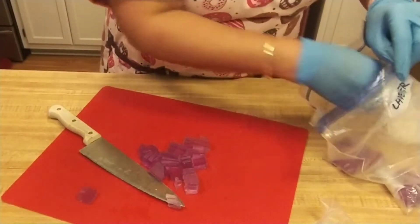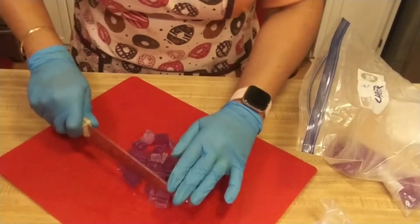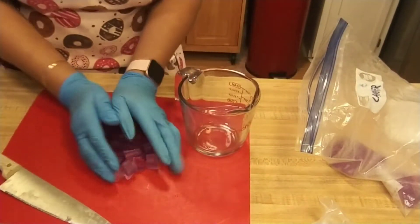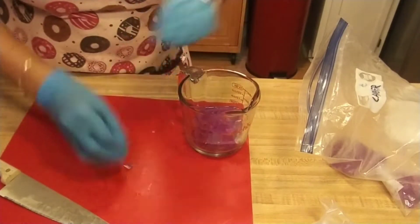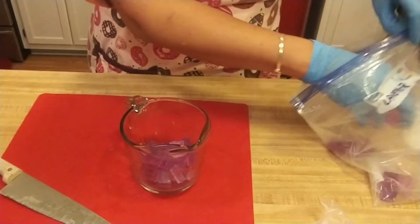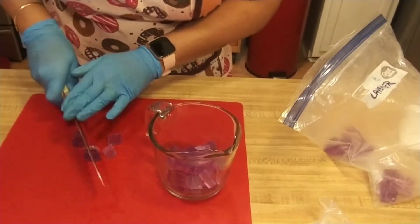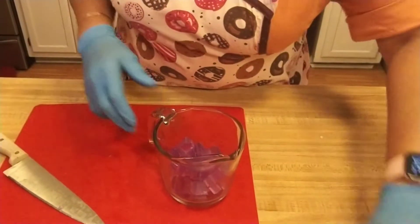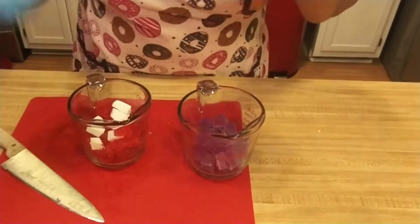I'm not going to do too much because we're not going to be making — I don't know — maybe a couple of bars of soap. But like I'm always saying, do not throw away your leftover pieces of soap because you can always use them to create another project. I'll put a couple more pieces in there. I'm going to melt this and I'll be back.